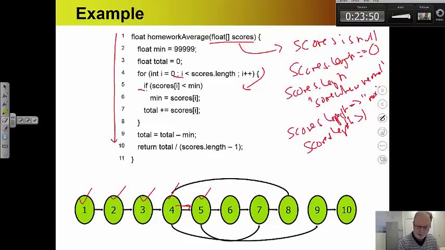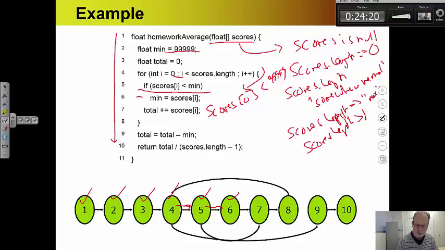At 5, we want to make sure that scores sub i, in this case, since it's the first one, scores sub 0, all right, should be less than the min. Okay, we had this theoretically high minimum value, but we want to make sure that that value is less than that initialized value so that we ensure that we execute 6 and not the drop-down notion of the arc.